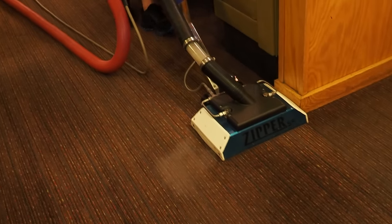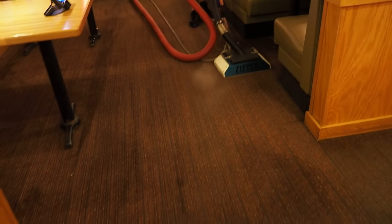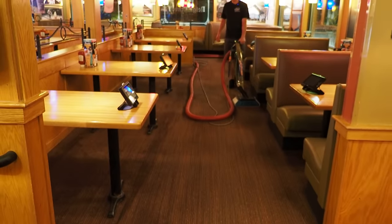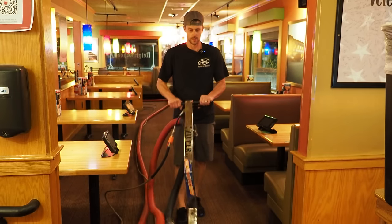Some insane chocolate milk going on there. Yeah. See that? There's a little difference there. He's going to finish it up, dry past that, and let's see what we can do when we get into this good eating right here. All right, watch yourself. He's coming charging in. He's going to make sure the hose doesn't get hung up on nothing. Bingo.